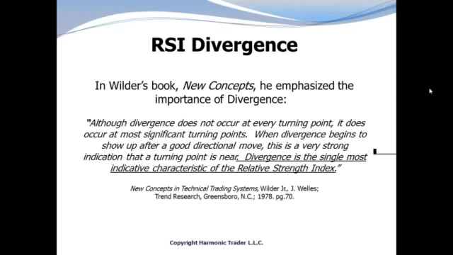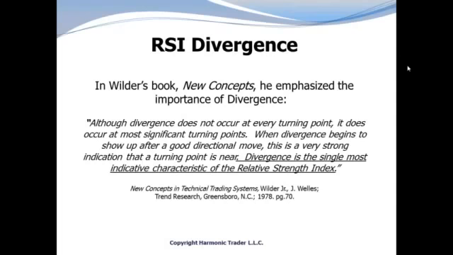I want to take this session and examine the importance of RSI divergence. Now, I added relative strength from Wells Wilder's book, New Concepts, where he discussed the importance of relative strength divergence. And in fact, in that book, he states, "Although divergence does not occur at every turning point, it does occur at most significant turning points."